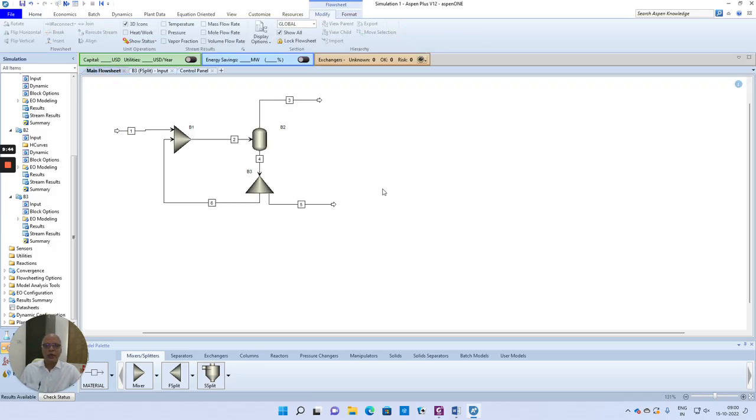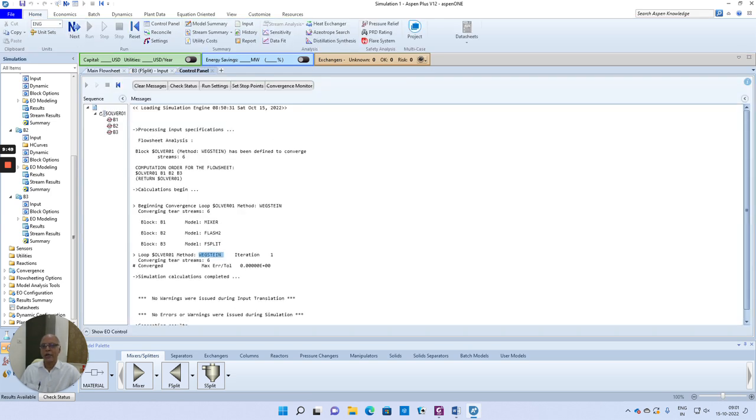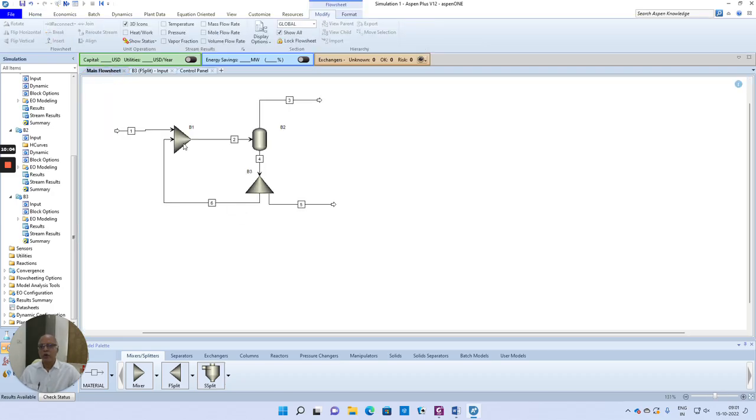So usually, now this is the recycle. Now you can see from the control panel, the order in which the problem is solved, the computational sequence, is block B1, B2, B3. This is the order in which the simulation is done. The simulator has decided this particular computational order. How will you be able to solve B1? For example, you have already specified stream 1. Now, in order to solve B1, because B1, which is a mixer, is going to operate in rating mode, for any rating problem, we need to know both the input streams.